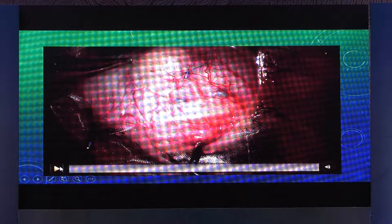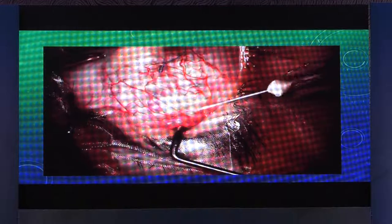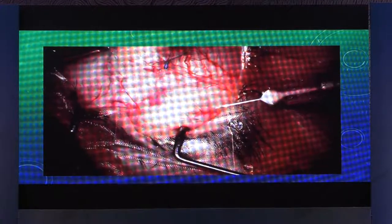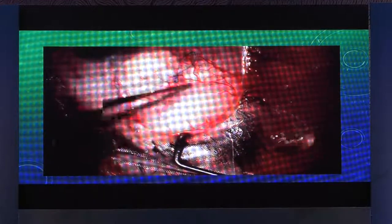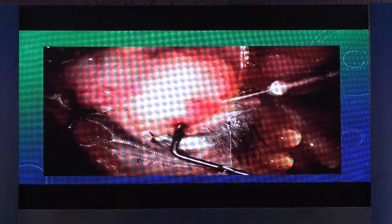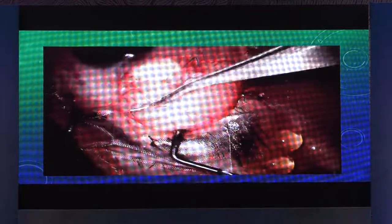So what you do is first inject fluid into the capsule — with a thin needle, thoroughly fill the cavity, which is the potential space around the plate. This is important, otherwise there will be a sudden gush of aqueous from the anterior chamber into that space and the AC will collapse. Build up the pressure in the cavity. Once done, you can see the releasable suture is still there — most of it is hidden under the tissue with just the little loop outside.